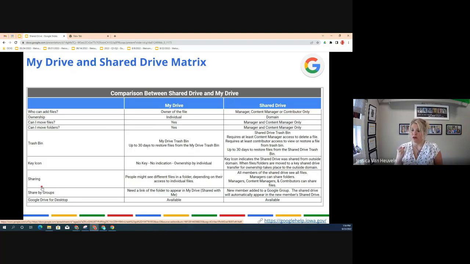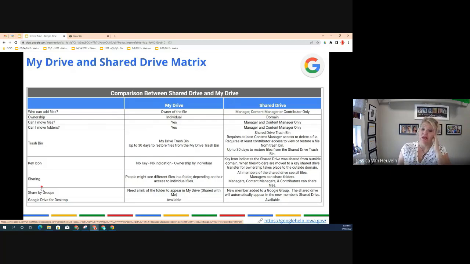So you might say, I want it to be owned by the domain. If that's one of your dire needs, then a shared drive is owned by the domain. I want it to be more restrictive, where only managers have rights. Well, that's another case for shared drive. But maybe you need true granularity, all the way down to the file level, and you want to keep that infrastructure exactly that way. Maybe My Drive might be an option for you. Maybe it's an onboarding thing.